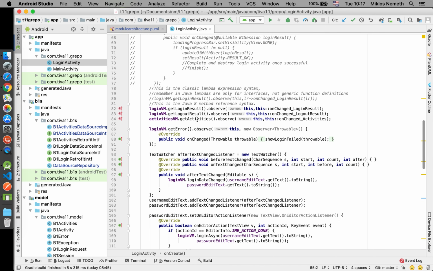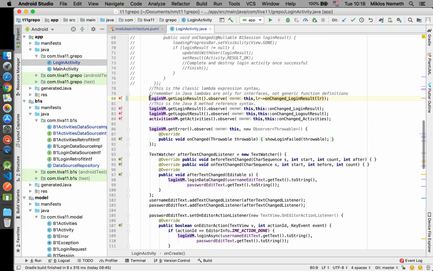And then later we have here another lambda expression, like so. And then when you have again this method reference possibility, you have this reminder.